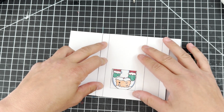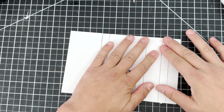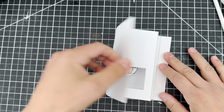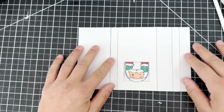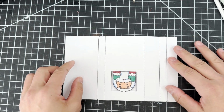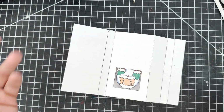Add that right there. Press it down. And glue it on the other side. I'm gonna press it down. Then I'm gonna take my pencil and erase. Let's see. There's Santa coming down the chimney. Look at that. Woo! All right, so we did that. So we glued that. See, there it is moving underneath there. So we open it up, and there's your Santa coming down the chimney. All right, so let's get to decorating.